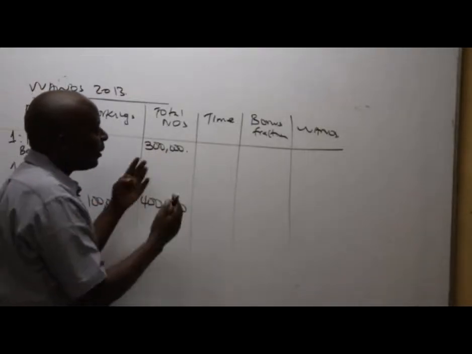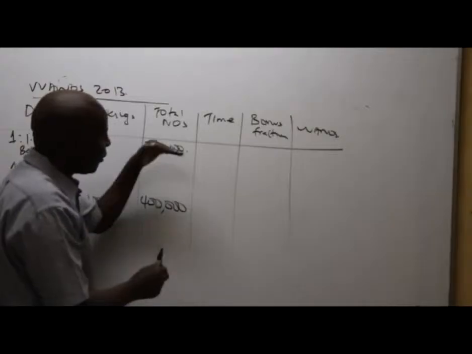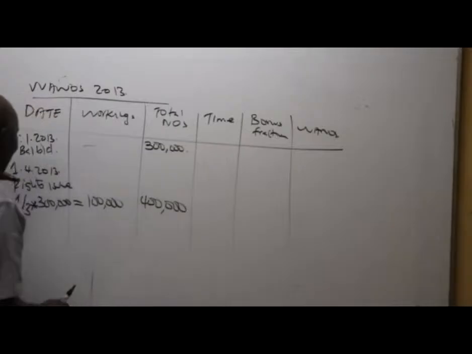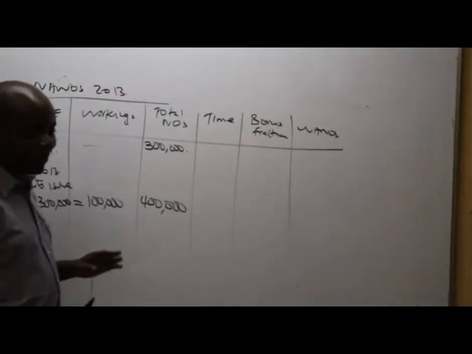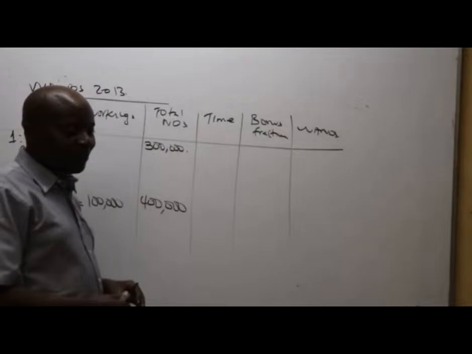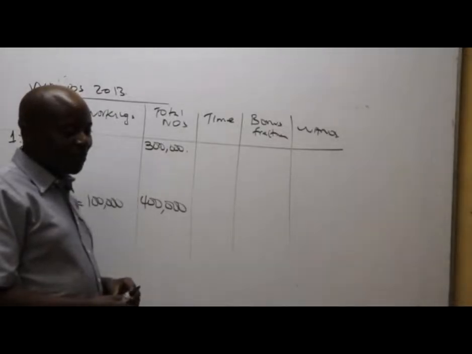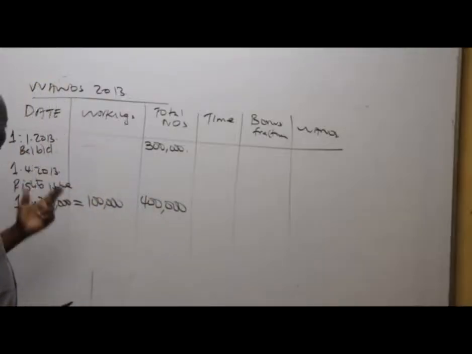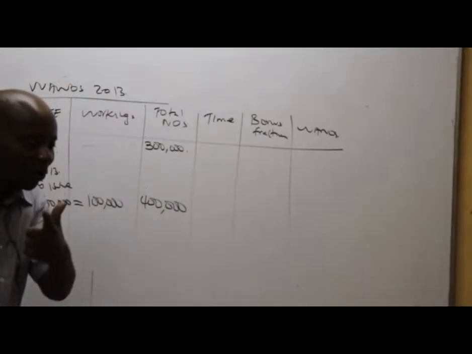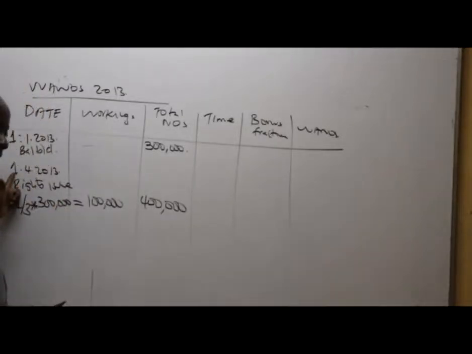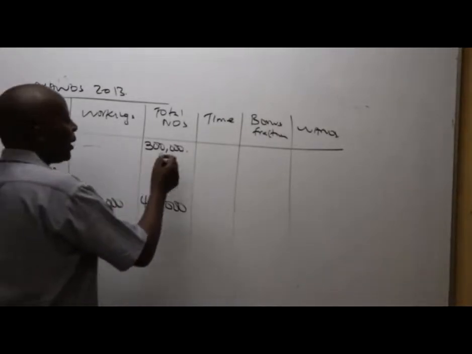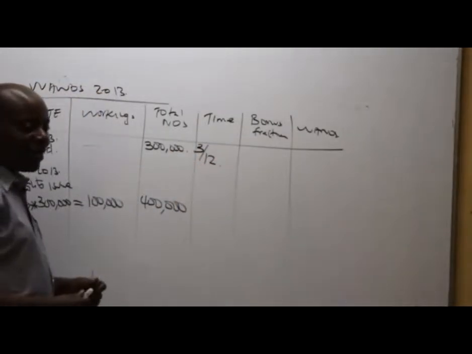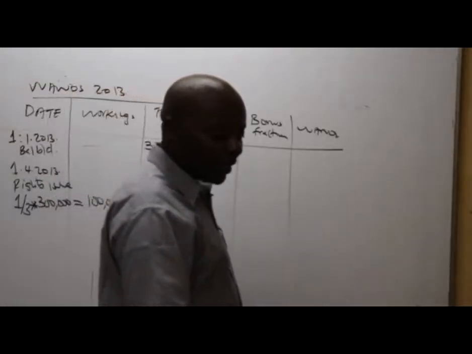Now, here, give me the time between this issue and this issue. What is the time between this and this? So we have January, February, March, April. No, because this was at the beginning of April. So 3 months. So then this will be 3 months out of what here? 12 months. Okay, let us continue to see whether there is any other transaction.